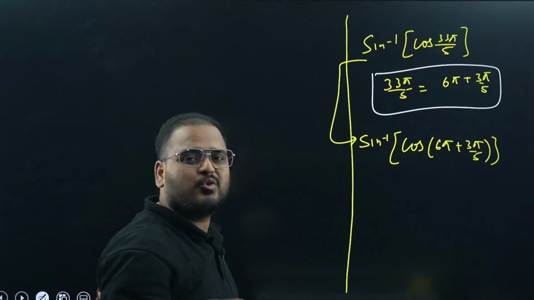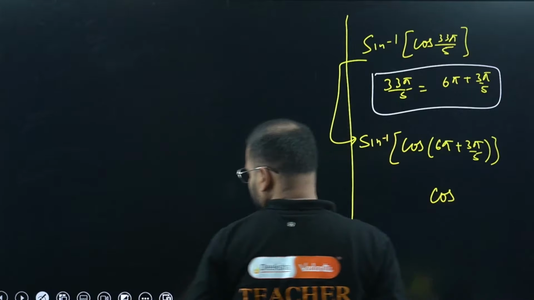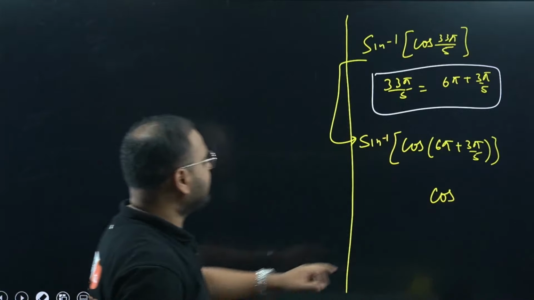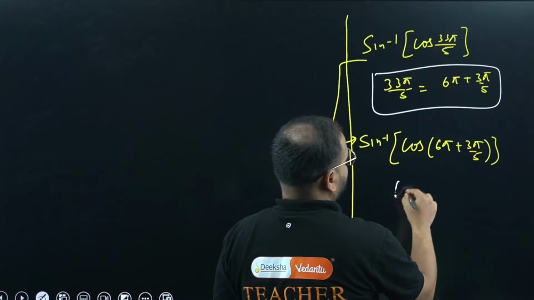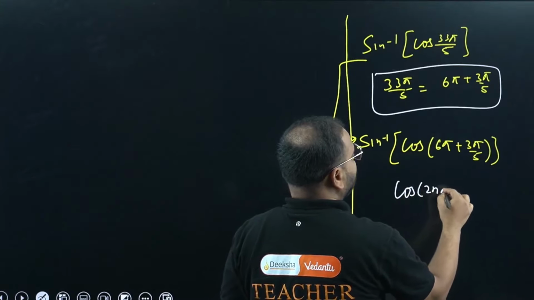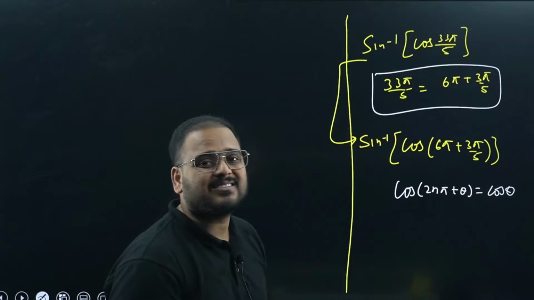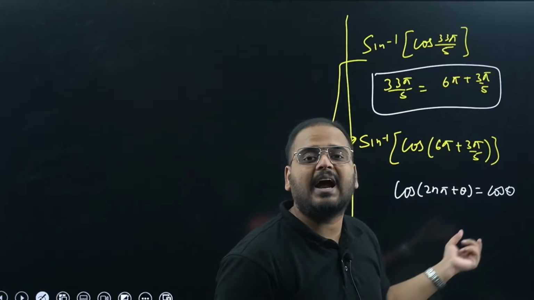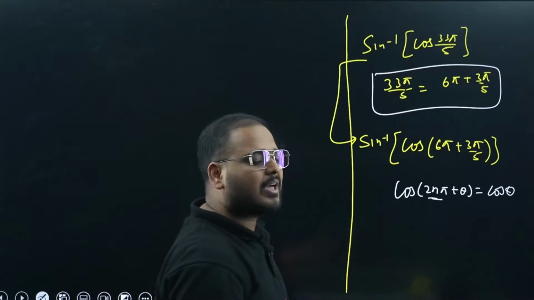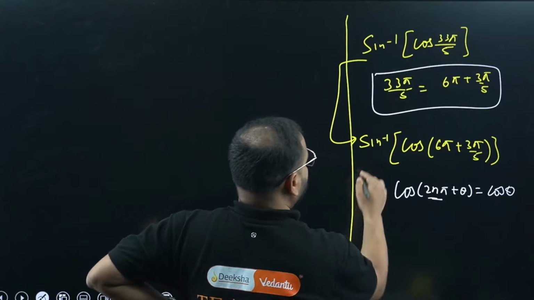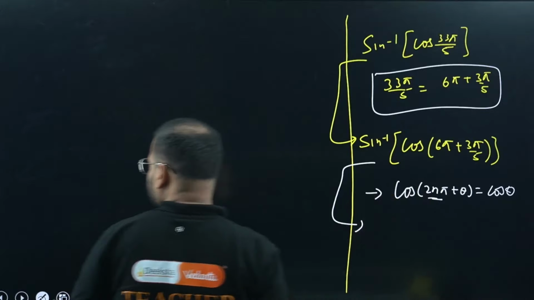But you said, sir, take it as 2 pi. I can take multiples of 2 pi also. This is again a formula, I hope you remember; if not, please remember it from here onwards. Cos of 2n pi plus theta is cos theta only. Why? Because the function is periodic at 2 pi, and n can be any integer. This is only a concept, not part of the solution.